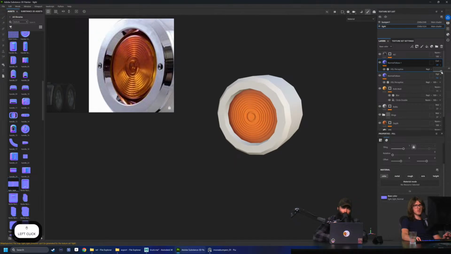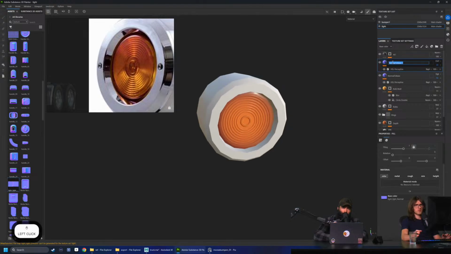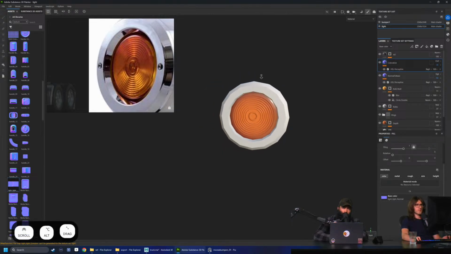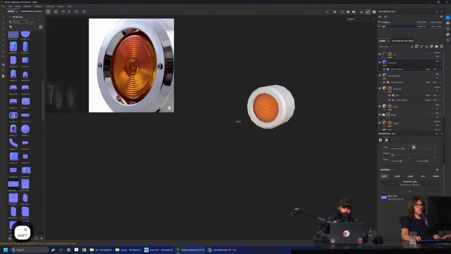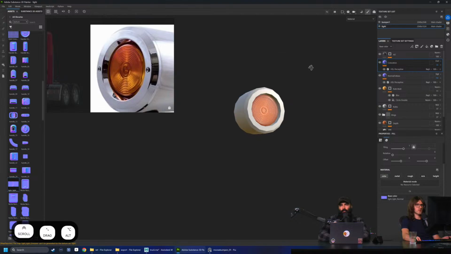Maybe it's a little bit too much. Yeah, I think play with that. Saturation was fine. You can also play with the lightness of it, but I think it's fine. So I'll just call this, I don't know. So that's basically how we would handcraft the texture with custom masks. It's got a nice little reflection effect going.